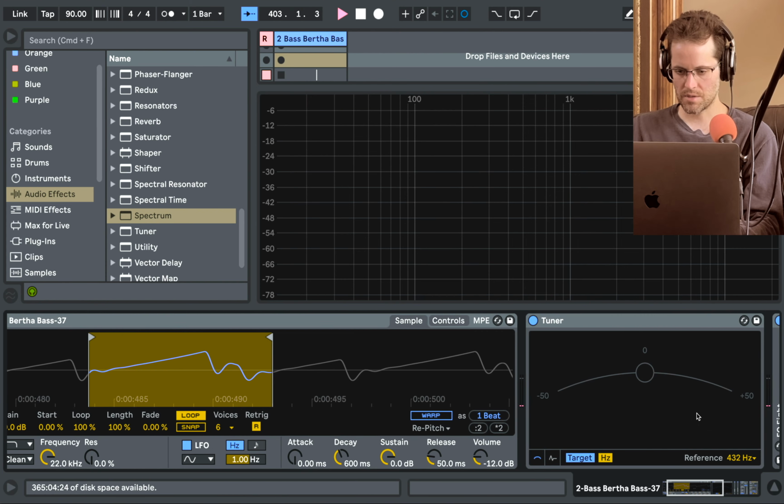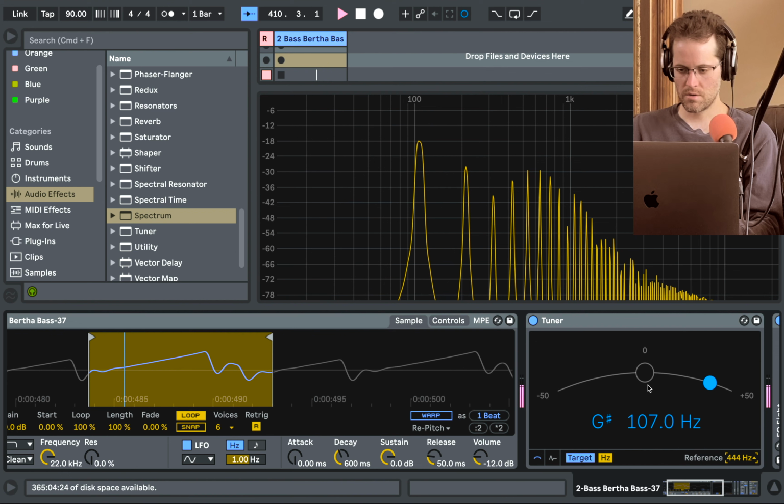Now, just so you know, on this tuner I've got it tuned to 432 hertz because I'm a hippie. Yours is probably 440. I'm just going to do 430. Actually, I'm going to do 444, angel numbers. Let's get the angels up in this place. So I'm going to play a note. It's a C. Oh no.